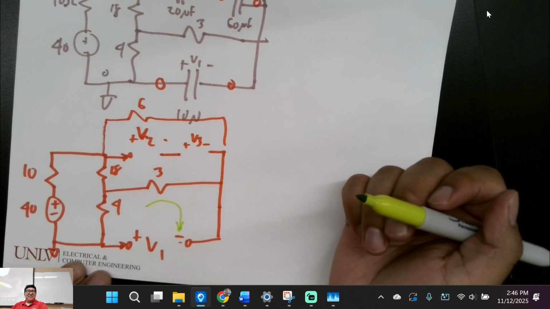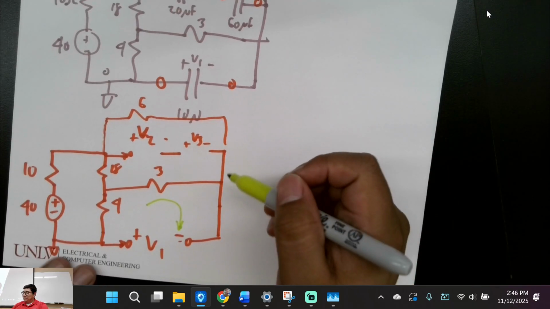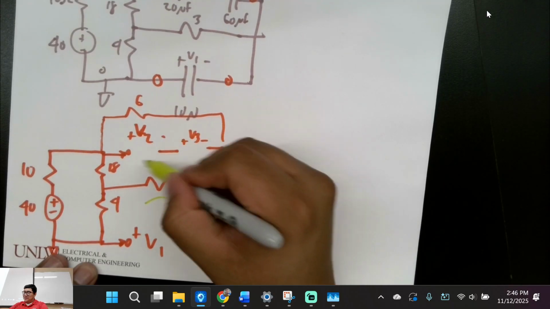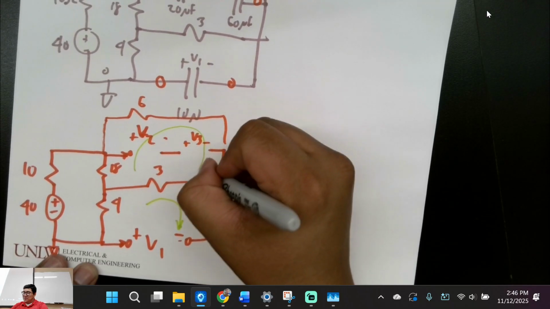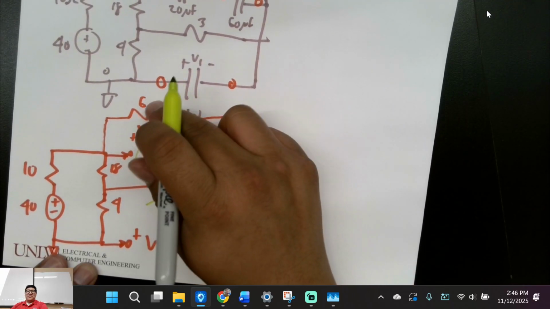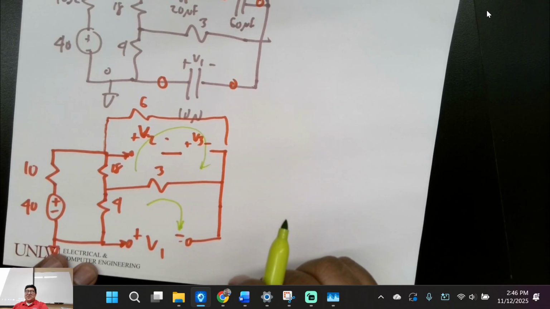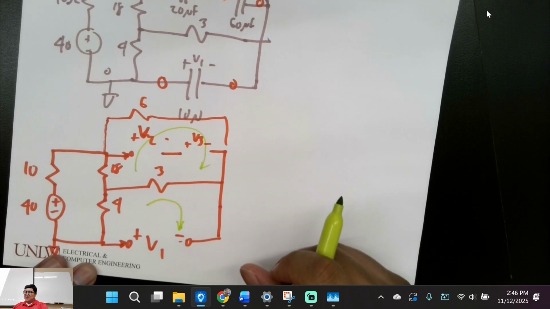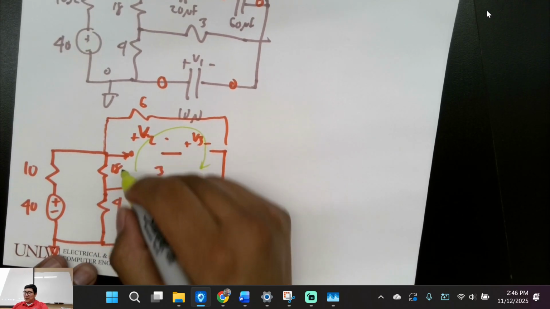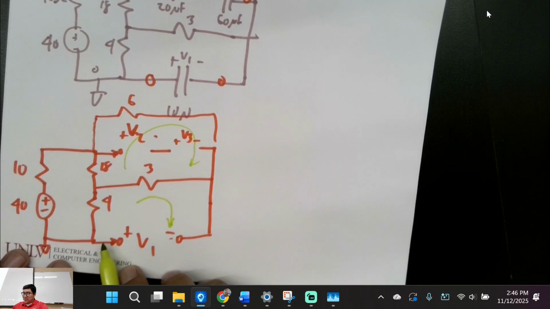What's the current in here? Trivial question. 0, right? It's an open. What about the current in here? If I were to draw this big super circle, there's going to be a current in there. You got this 6 ohm resistor and 3 ohm resistor in parallel. So what does this mean about these 2 resistors? Well, actually, wait, they're not in parallel because we have this right here. That makes it even tougher. Okay, so let's do it.